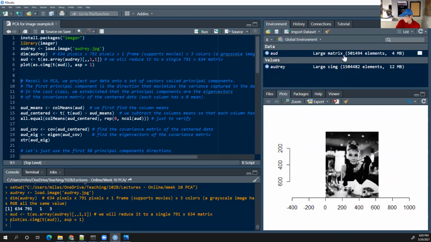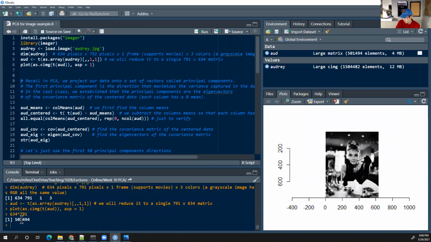This is a large matrix, 634 by 791. It has 501,000 values in this matrix.